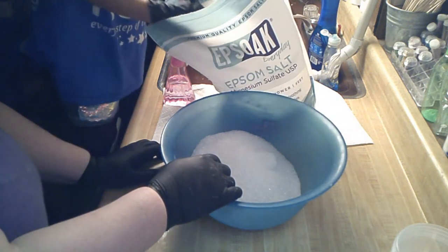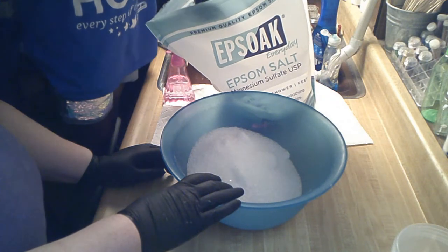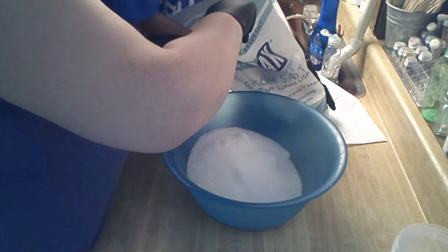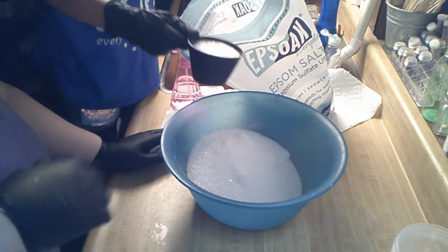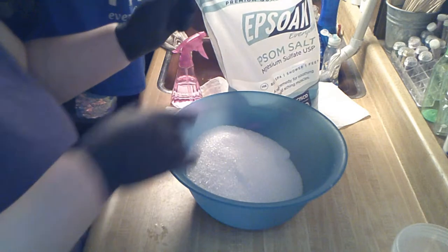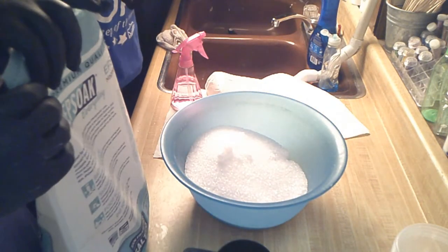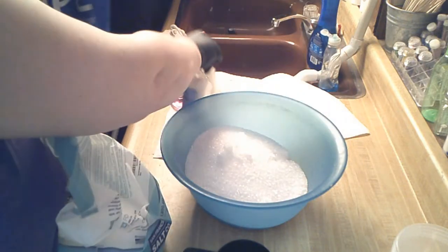We're starting over - so that's five, six - yep, two more. Got to fill it to the top. We know the ten-pound bag of Epsom salt is getting to the bottom. That works - and we need one more after that. Okay, let me get this out of the way - I have to do the little zippy tie thing. I'm going to have to buy some more Epsom salt. These have both been sprayed with alcohol.